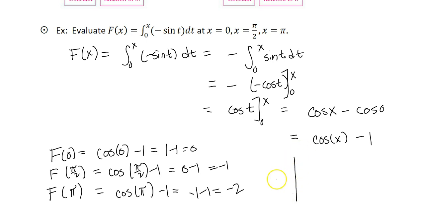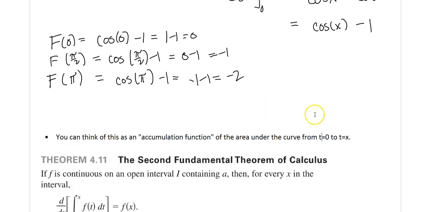Now, one way you can think about this is we're talking about the function negative sine of t. Remember, the integral would calculate the area under the curve of that function. So the graph looks something like this, and obviously because this is negative, it's not really going to work. But if you were looking at a function that was positive, it would be like you were calculating a way to find the area from 0 to any x. Because this one's not positive on the whole interval, it doesn't represent area anyway. But the idea is that you can create an accumulation function of sorts, which will tell you you can plug in any value of x and find the definite integral up to that point.